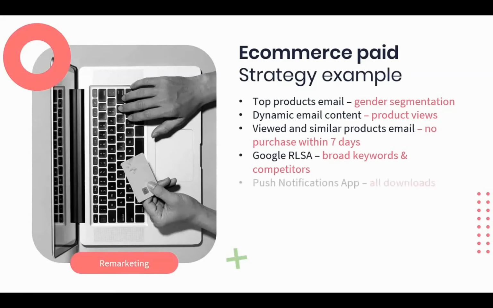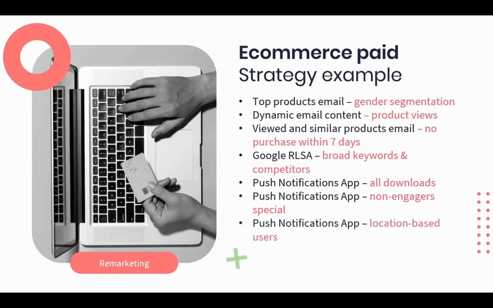Again, if running or owning an app, we would send push notifications to all people who had downloaded the app. And then again, push notifications to non-engagers with a special, again, to try and entice them back to making a purchase. As we talked about earlier, we could also run a campaign based on location. So that would work if someone had a physical store.